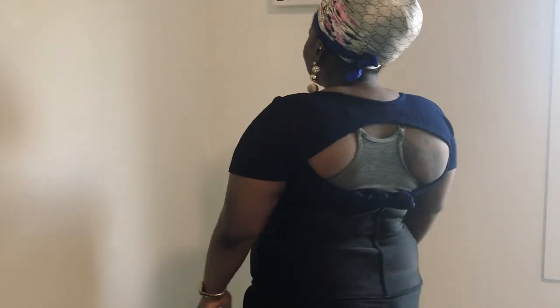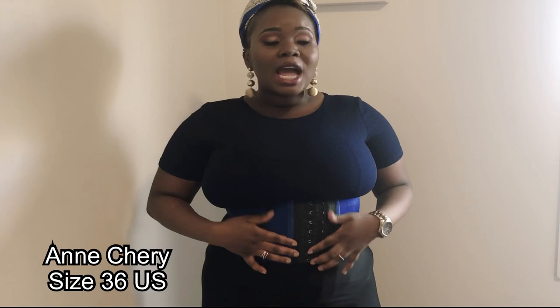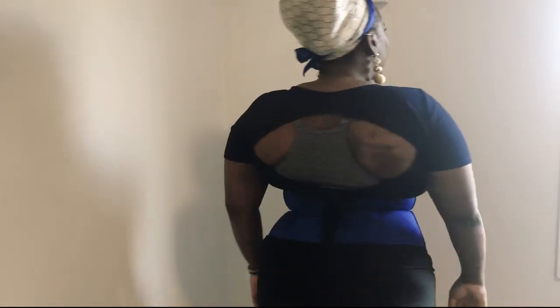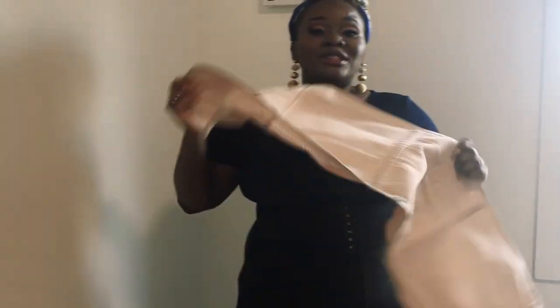Just message them with your measurements and they'll recommend something for you. Under my clothing, this is what it looks like. Option number three — I've had this for actually two years before I got pregnant, but I fit into it today and it was amazing. This is just going to pack you in and give you that shape, but it's not going to help you lose weight in the long run. The only downside is that you can see it through tight clothing, however you can wear it at home casually or wear it to sleep.